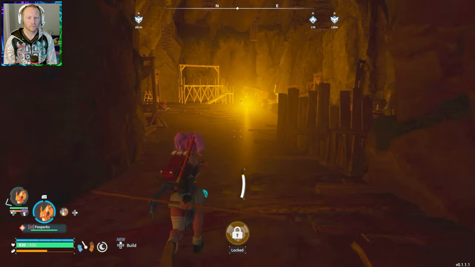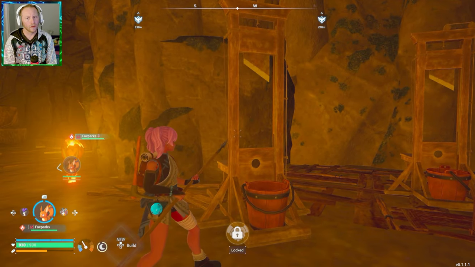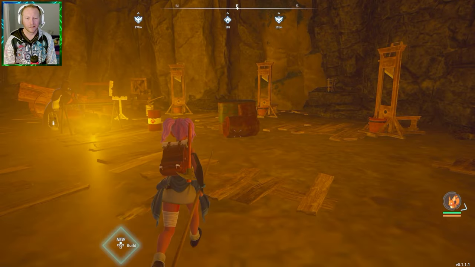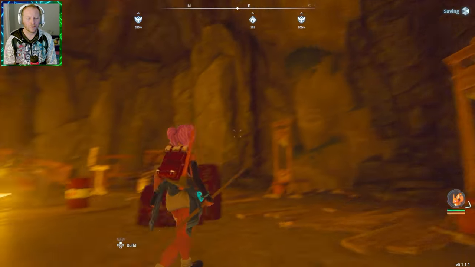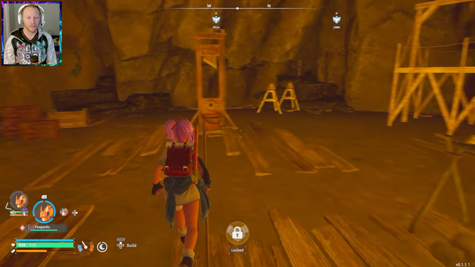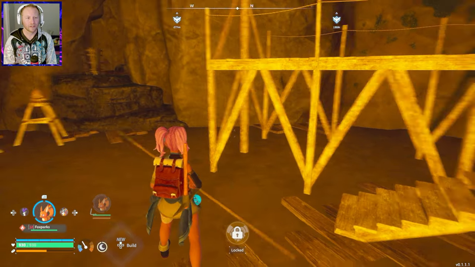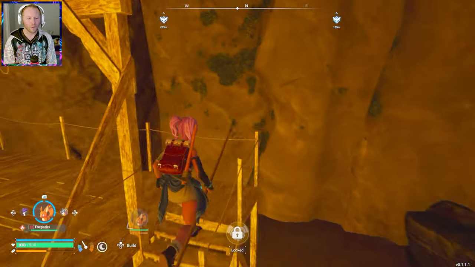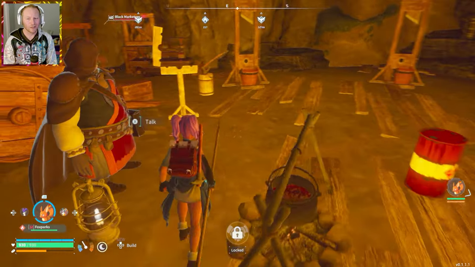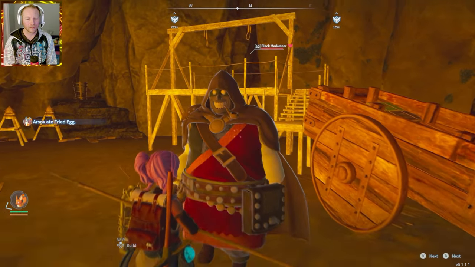Found a settlement. What? Have you looked into this cave? Are you sure you want to sell your pals to this guy? He's got pal guillotines down here. What in the world? I sold them our sheep. Little hanging ropes? I literally led them down there to slaughter.